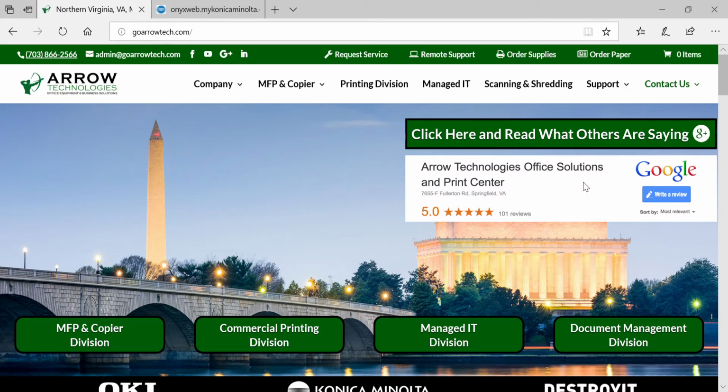The public user option is used for general office stuff that you don't necessarily need tracked. Oftentimes we use this so public user will be defaulted to black and white only, and it restricts the use of color. So you have to put in a code if you want to use color. If not, it just prints under public user and you can only do black and white. Even if you send it in color, it still prints in black and white. So that could be set to allow, if that's just a user authentication option, not an account track option.